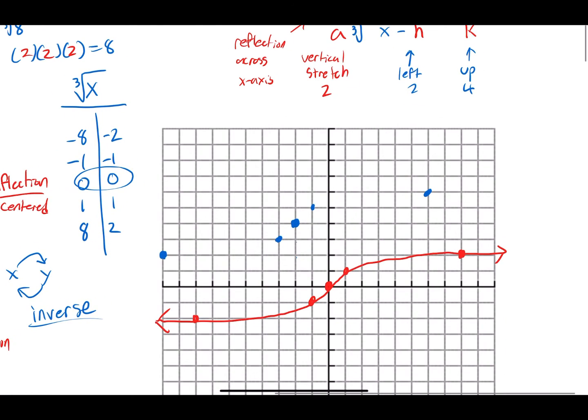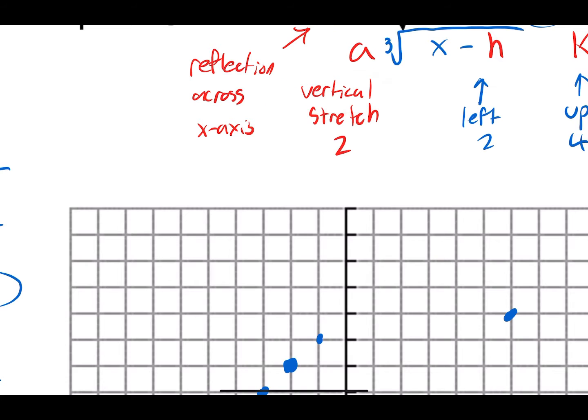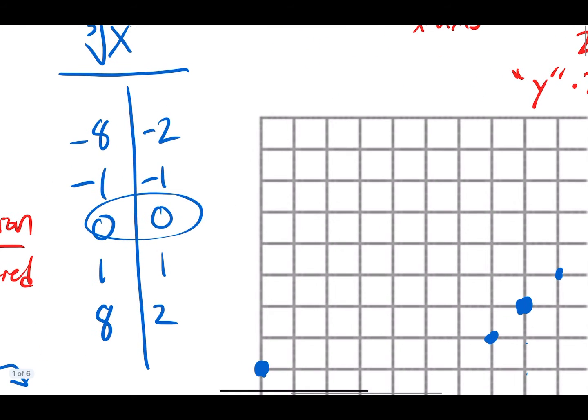So what does it mean to vertically stretch something? The word vertical refers to y values. Vertical is talking about the y values of the function. Now, how are we going to vertically stretch it by 2? Take every y value, multiply it by 2. So what does that mean? Look at all these y values. 0, 0 can't change, which is why we move it first. 0 times 2 is still 0. But 1 times 2, now we're going to go right 1, up 2.